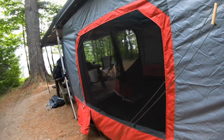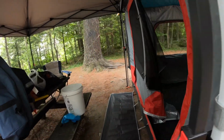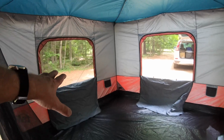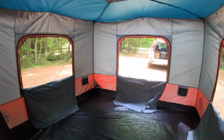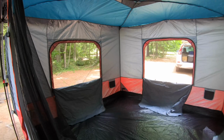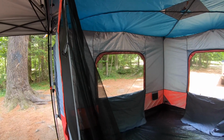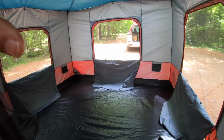Okay, so next, interior. We got to set up our bed. I'm going to put the kitchen table in here again because it really made sense last time I did it. So it should work out even better with this tent versus Big Blue because these have straight, vertical walls, so it will work out much better. Okay, I'm going to start getting this ready and I'll be back and I'll show you how it all comes out.